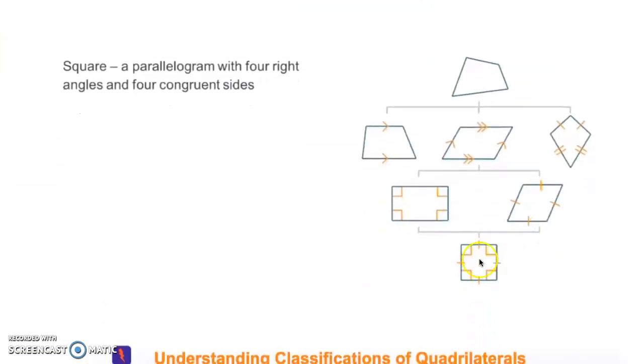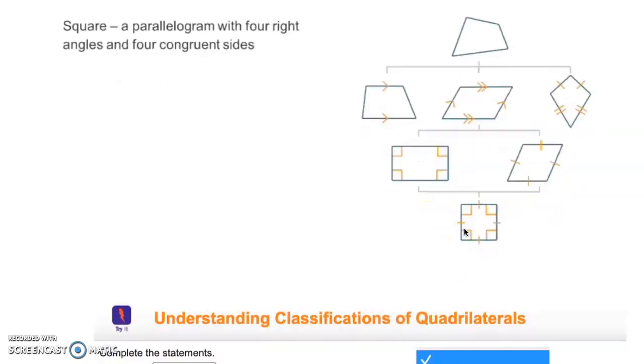And then finally, we have squares. Squares are parallelograms that are also rectangles and also rhombi. Rhombi is plural, so a square is also a rhombus because it has four right angles, just like a rectangle. It has four congruent sides, just like a rhombus, and we know both of those are parallelograms. So if you want to write this down in your notes on that other diagram, you know what identifies each one. What are the identifying features of each of the different kinds of quadrilaterals?